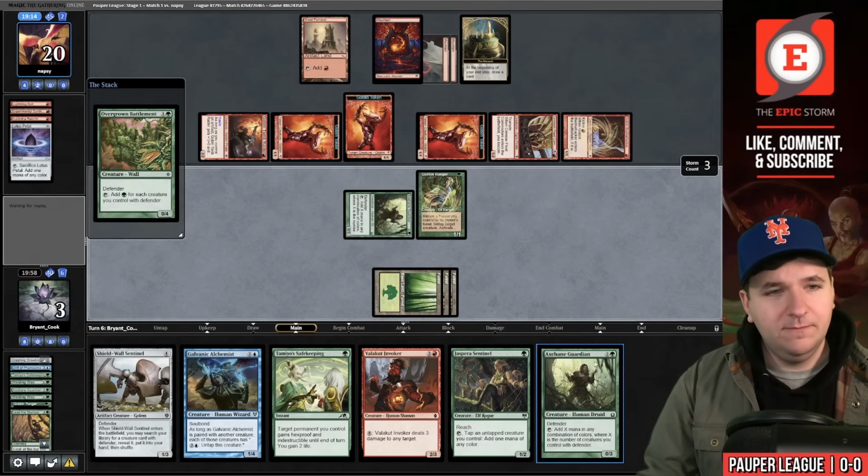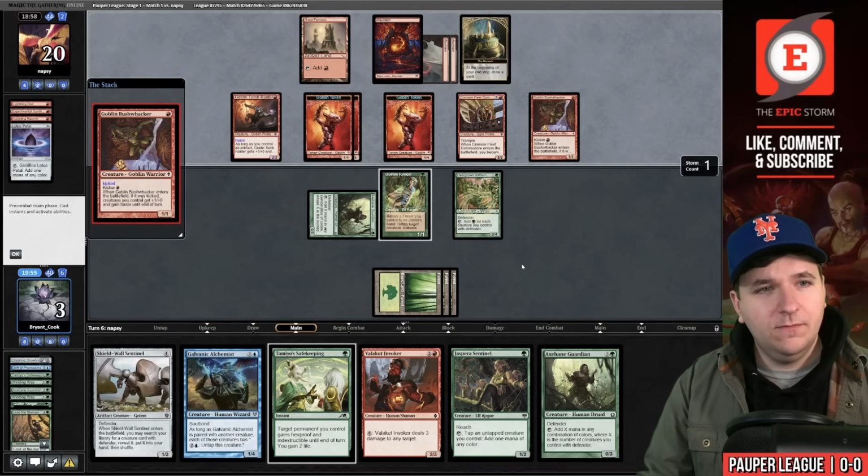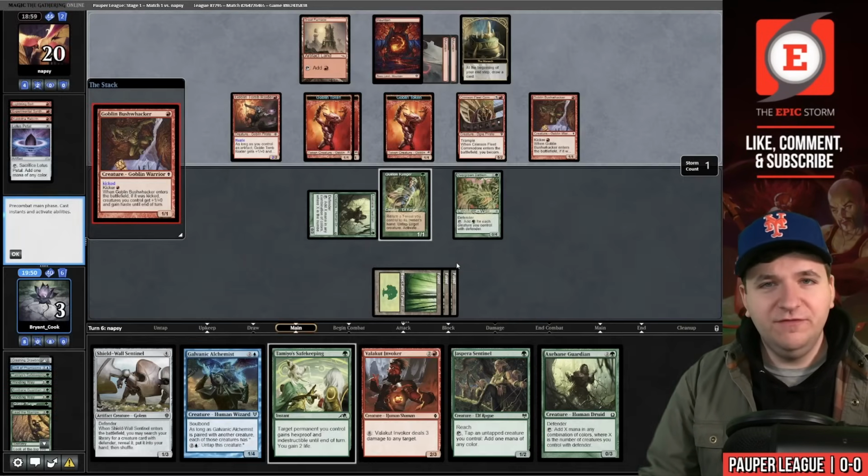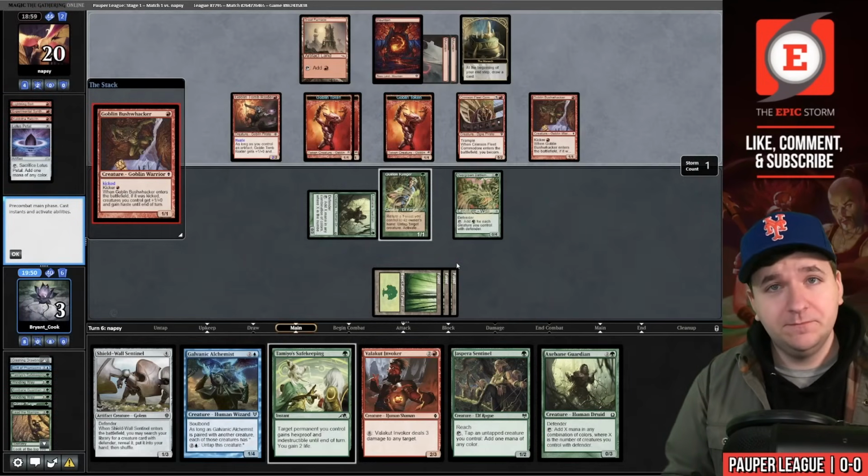Play the Battlement. We'll pass. Alright, I'm definitely not beating another Goblin Bushwhacker. Alright, we got destroyed in the first match. We were 0-1.